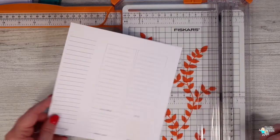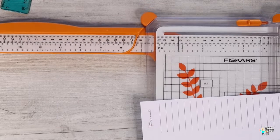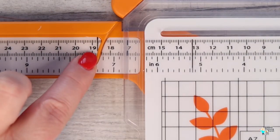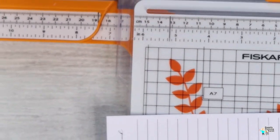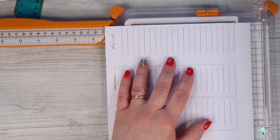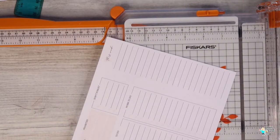And then what I've done is, because that last bit, I don't want to keep having to put a pencil mark on to figure out when we've got to cut. So if I zoom in here, what I've done, I don't know if you can see, is there is for the length mark and that there is for the width mark. So by doing that, then hopefully, because I've got all the other cutting marks on it, I should be okay. So I'm now going to just put that in there. So it's now lined up with that mark there. And we're going to cut that. And so then I've got my page cut.